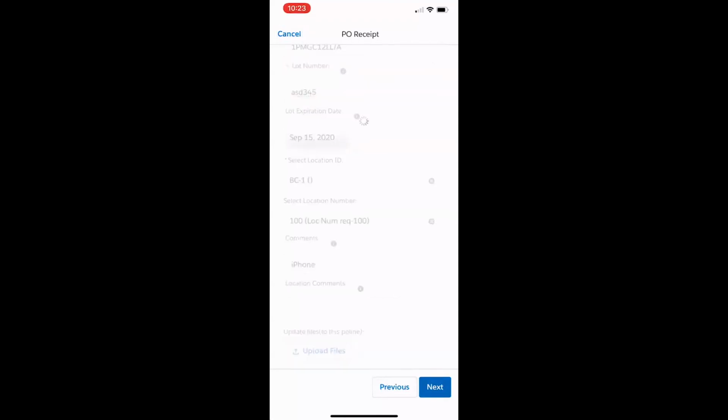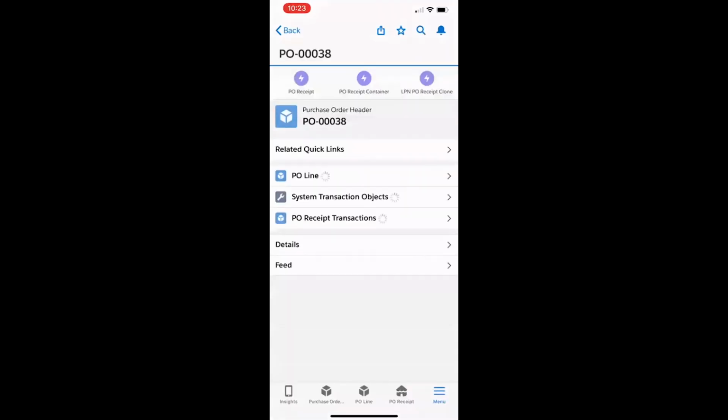And pretty much that's it. Once all those details are put in, we call the API for the backend to complete the receipt, and the receipt is completed. All right, so this is another example where you can use the mobile native capabilities quite effectively.